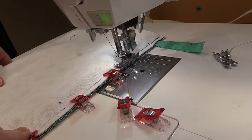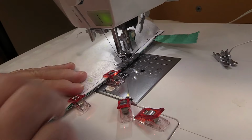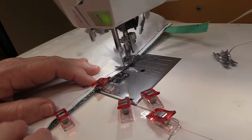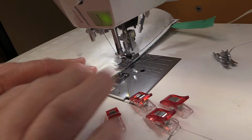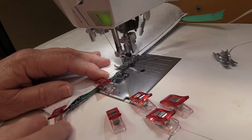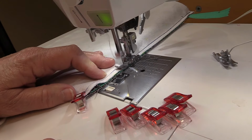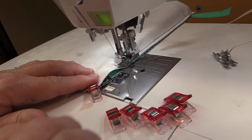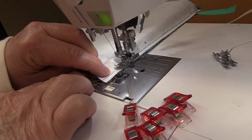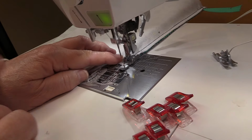My zipper pull is right here. I did start my seam with my zipper slightly open, and now I'm going to move the zipper pull back away from the presser foot. And then backstitch at the end.